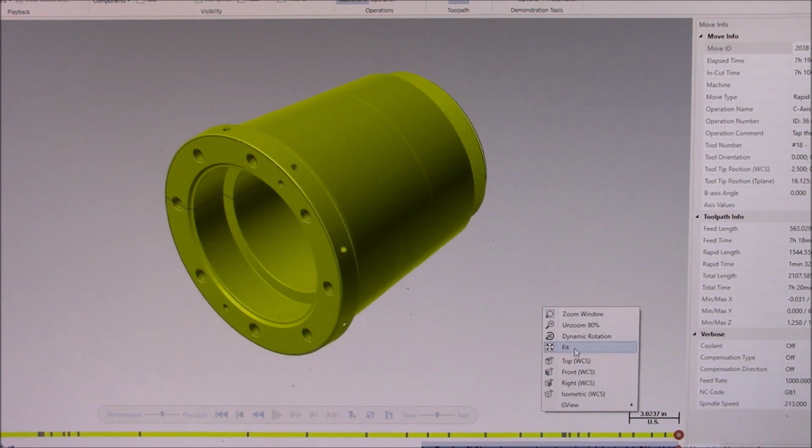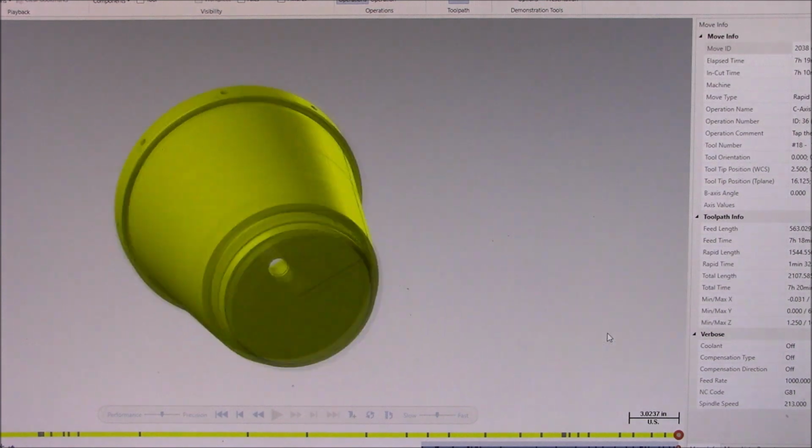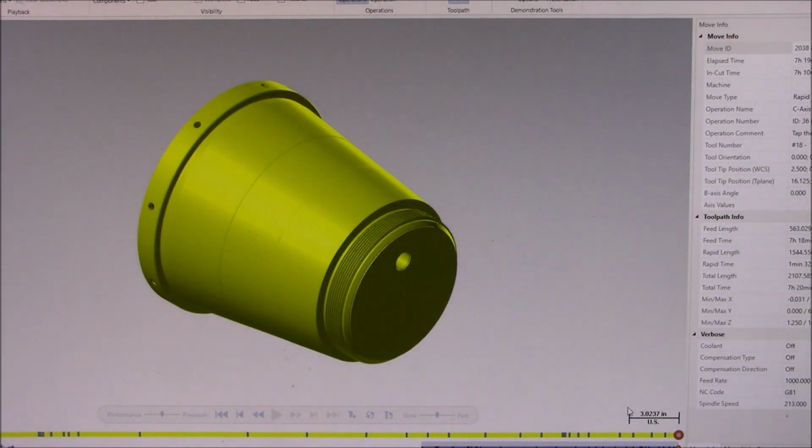I have set up and run similar parts before, but never had a chance to actually program one, so this was a really good learning experience. There are a few things that I would have done differently, but I had to operate under the constraints of what Mastercam allows.